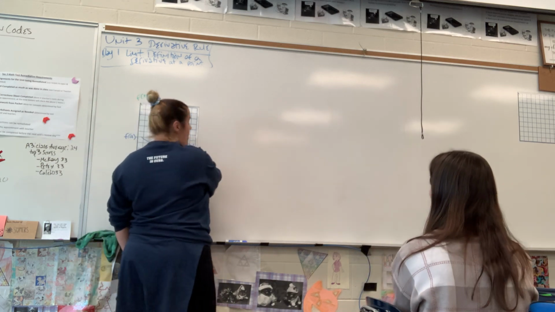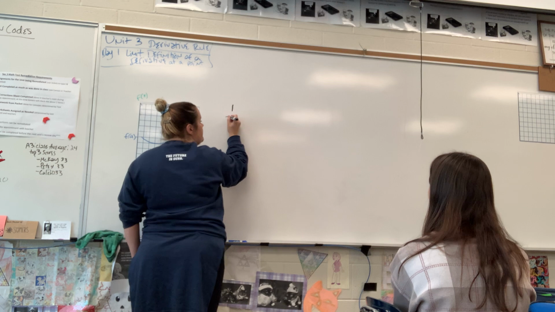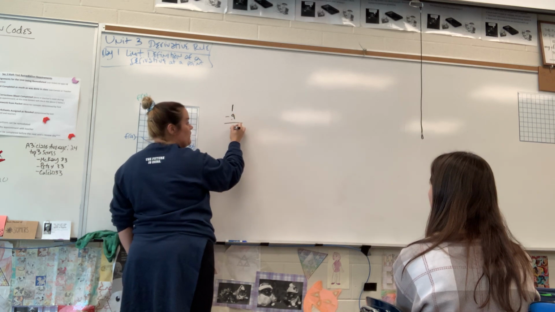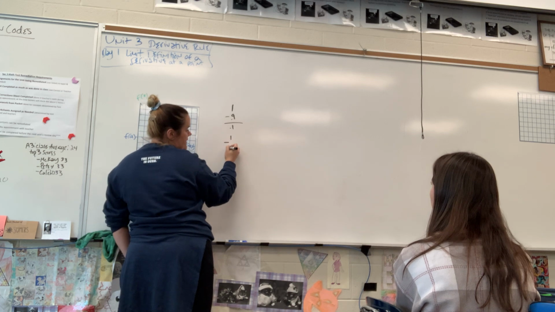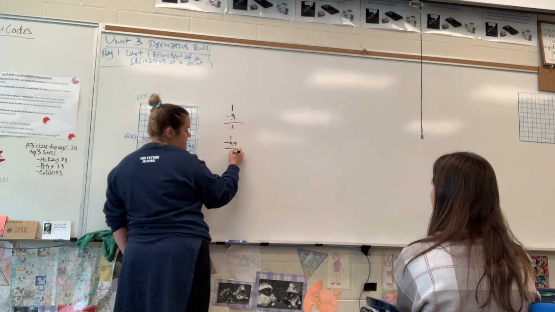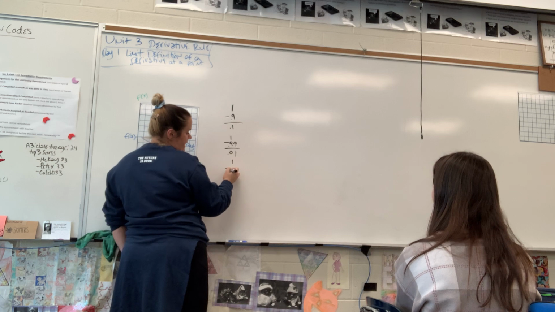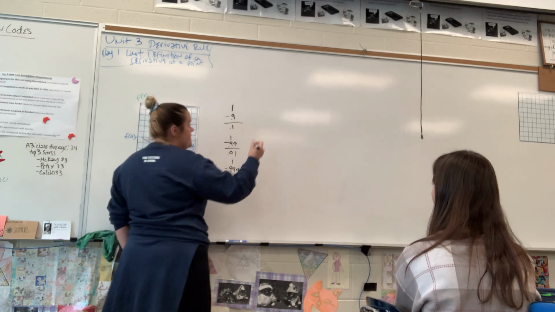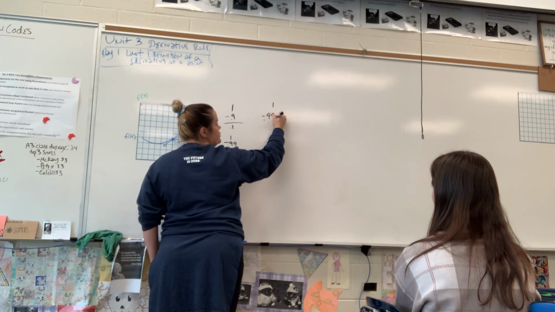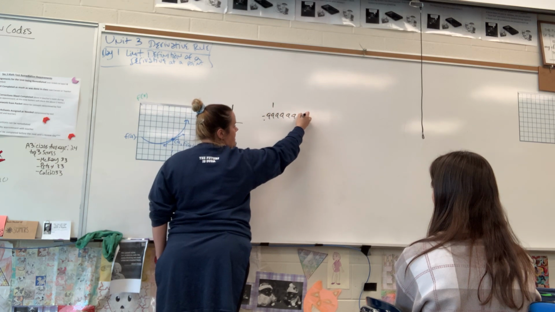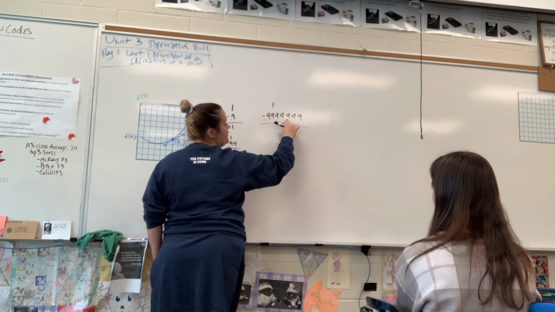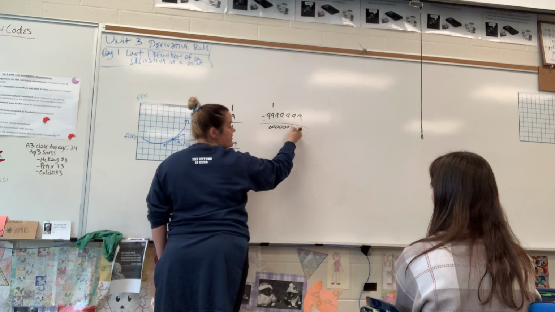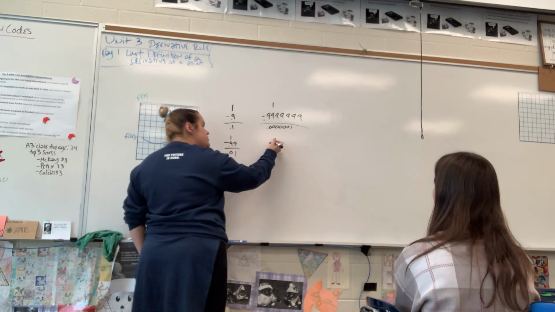So if we're pausing on this, 1 minus 0.9, oh no, that's not good. 1 minus 0.9 is 0.1, okay? 1 minus 0.99 is 0.01. 1 minus 0.999 is 0.001, fair? Do you see the pattern? If I did this many 9s, 1, 2, 3, 4, 5, 6, 7, then I'd have 6 zeros and then a 1, right?